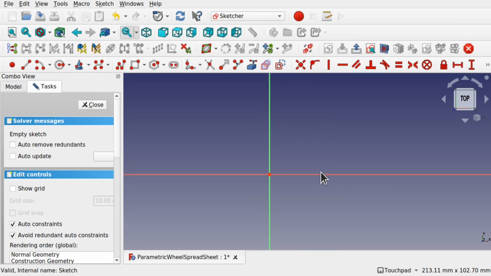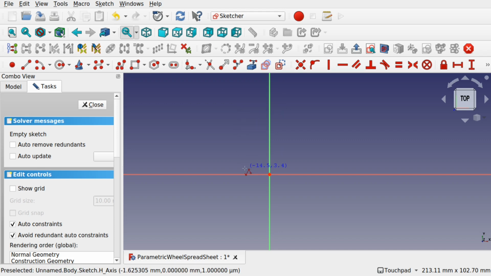I'm going to sketch above this red line here because we're going to be revolving around that, and I'm going to look at the profile of the wheel and use this line as symmetry, and we're going to be sketching and comparing as we go to have a look to see what that looks like and just add into that sketch as we go. So I'm going to use the polyline.